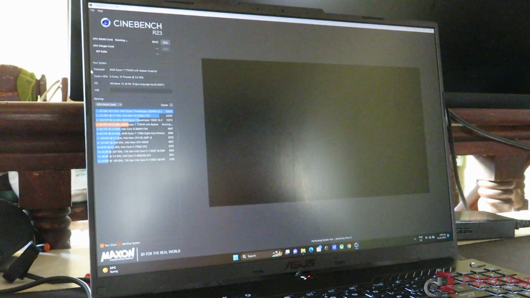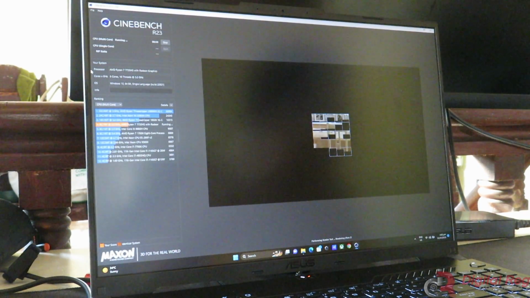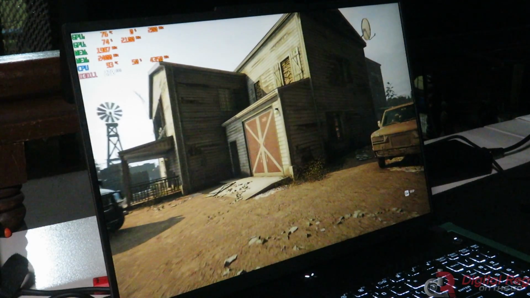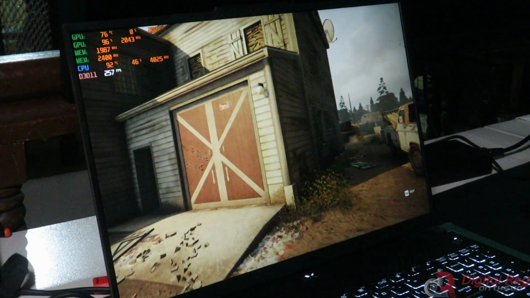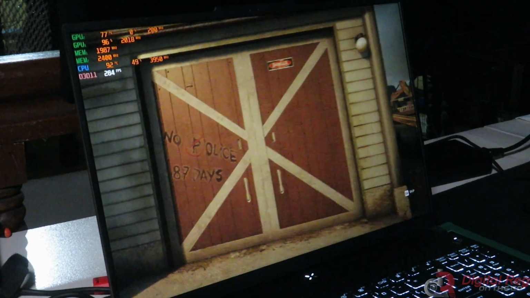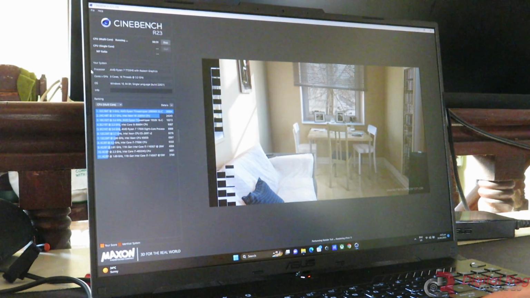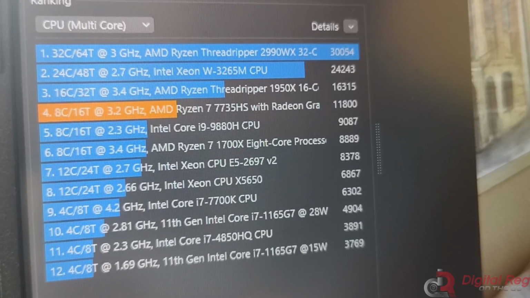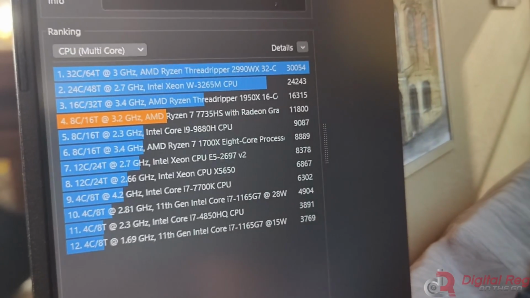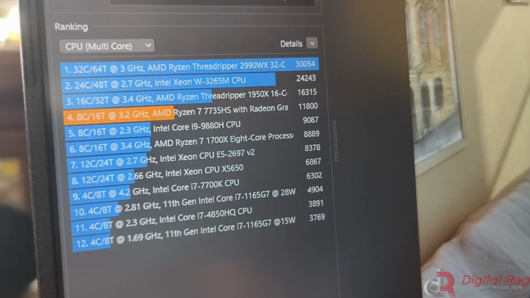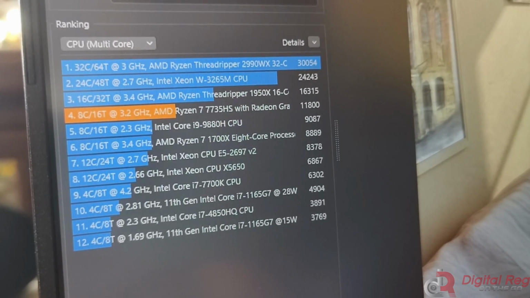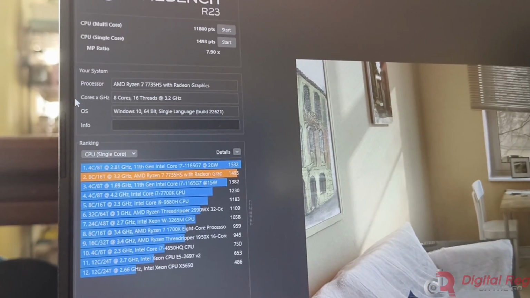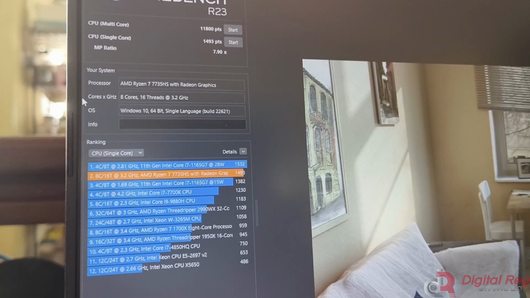For our performance testing, we ran various benchmarking apps on the TUF Gaming A16 Advantage Edition, including synthetic and game benchmarks to determine its performance. We benchmark it while charging and set it to its performance mode. In the Cinebench R23 benchmark, the Ryzen 7 7735HS was able to score 118,000 points in CPU multi-core that loops for 10 minutes, which is almost the same as a desktop 8-core Ryzen processor. The single-core score was only 1,493 points, which is similar to other processors on the market.